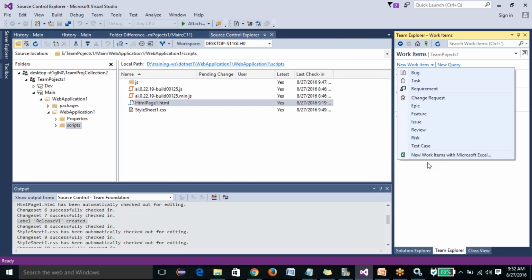These work items can be created by yourself, or by your project manager or project lead, whoever is assigning a task to you. Accordingly, if it is a bug, they will create a bug. If it is a task or requirement, they will create that. So let me create a task. Any confusion about what is a bug, task, requirement, feature, issue, or risk? Epic is something you have to read up on regarding the CMMI level. Any questions on it?